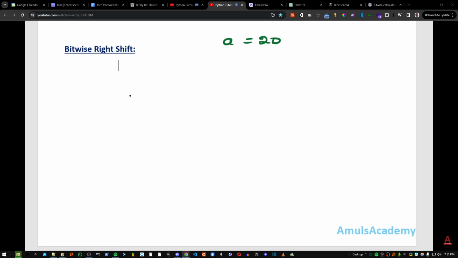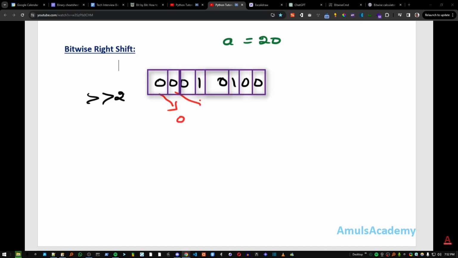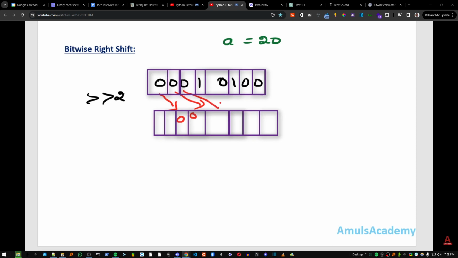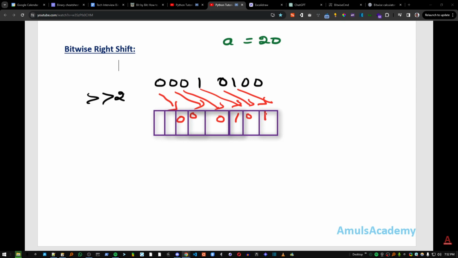Now if you want to check the result, we took value 20, so that is 0 0 0 1 0 1 0 0. Now we want to shift to the right. Each bit will shift to the right, and the last 2 bits are discarded.